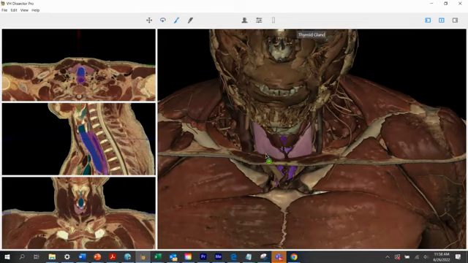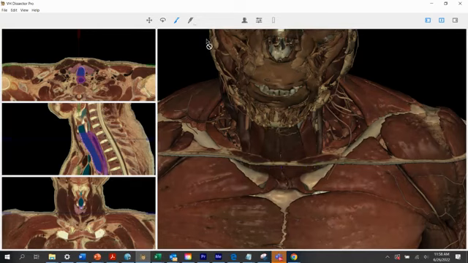And check this out. I can actually add that muscle in. So there you see it right there. Oh, that's the wrong one. This is the sternothyroid. This is the sternohyoid on this side. So let me add the sternothyroid, and then let me add the sternohyoid. So now you see how those are right there in front of the thyroid.